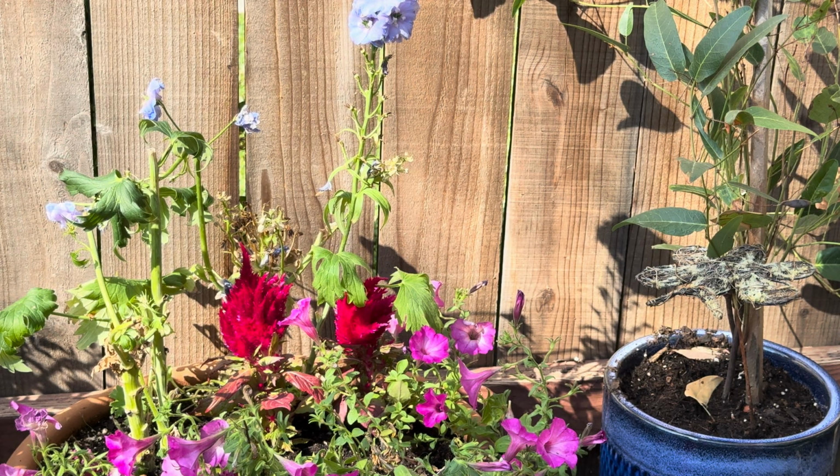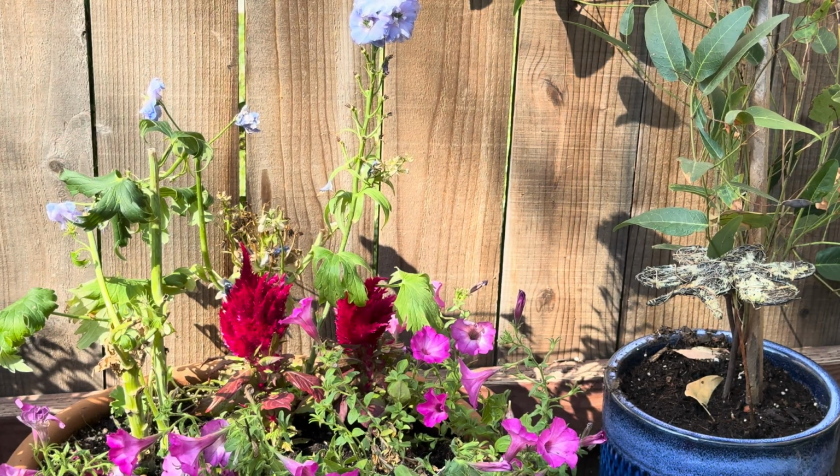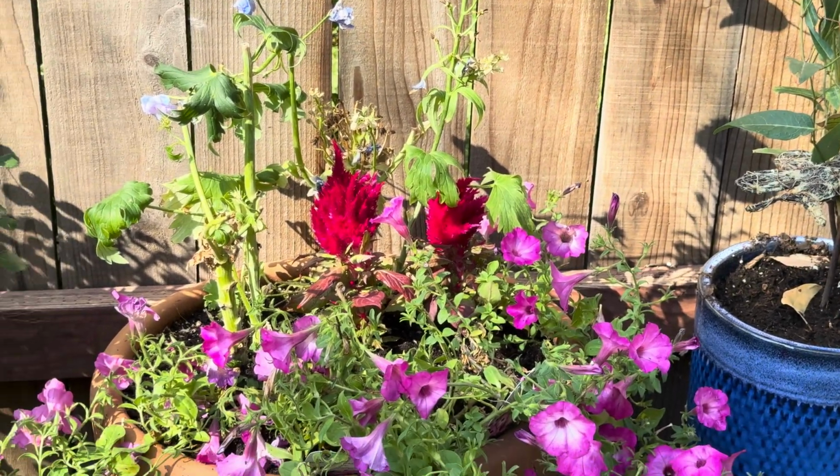And that's it, a stunning container full of color, movement, and summer cheer, all perfect for Zone 9. This trio gives you height, drama, and season-long blooms.